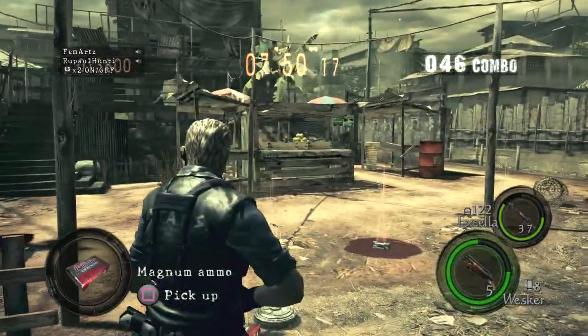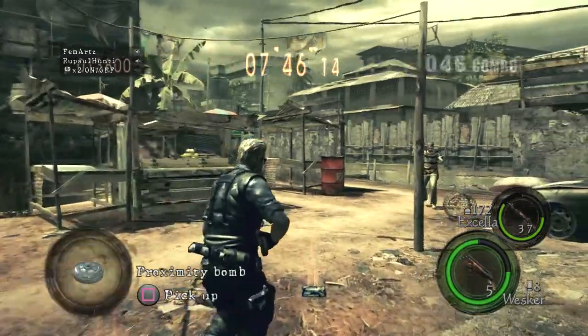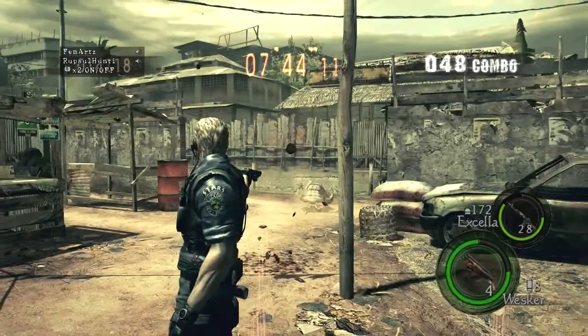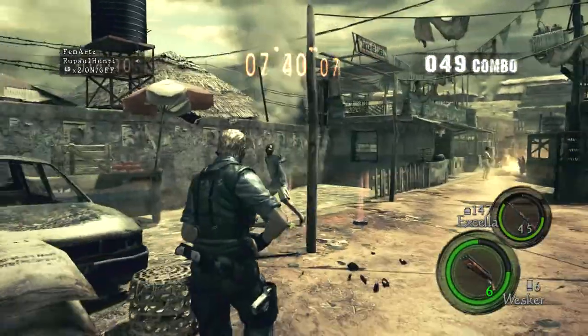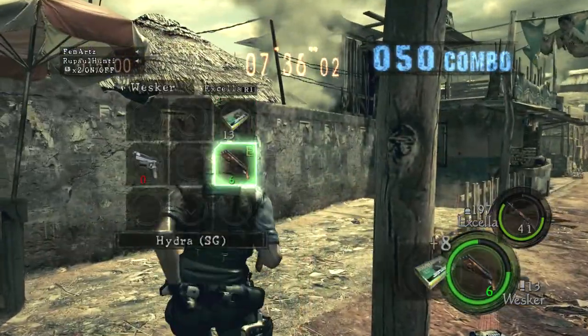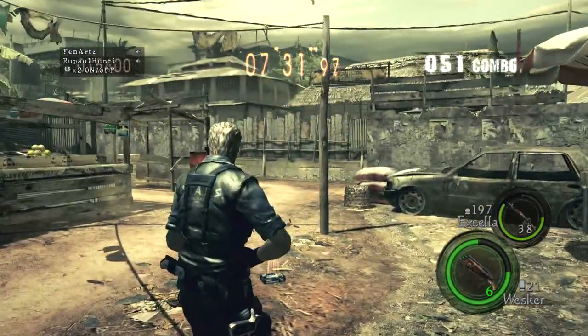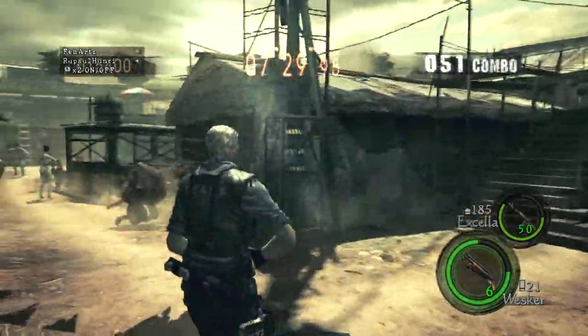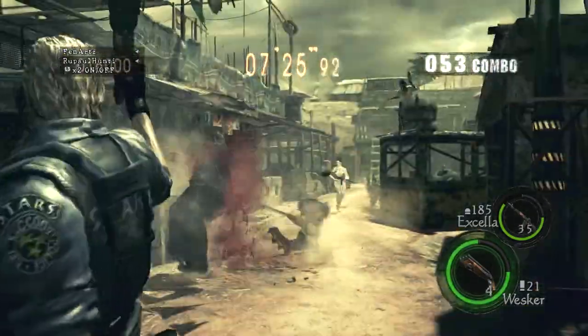Yeah, it gives me magnum ammo, but no handgun ammo. Hold on a second. Wesker really doesn't need that magnum. This shotgun is enough. But I'm not able to melee my enemies without handgun ammo.